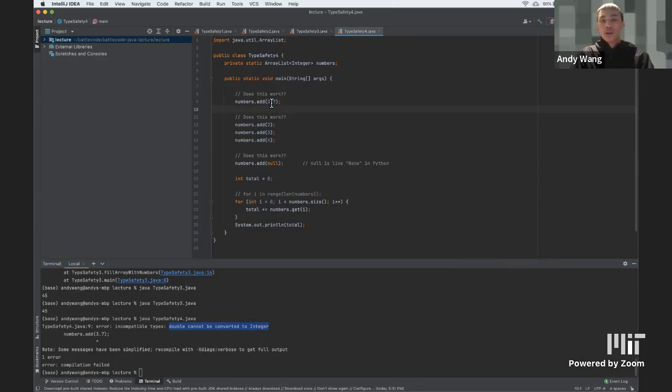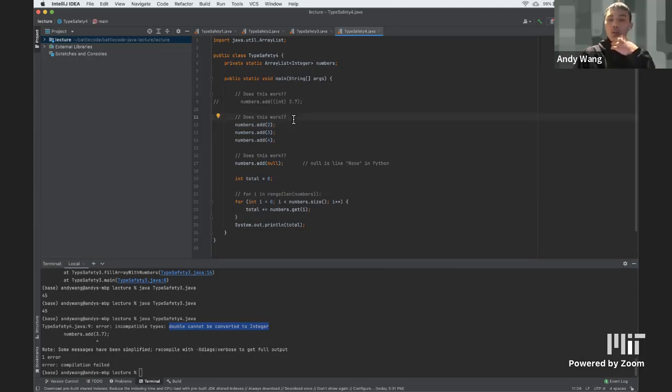So in order for this to work, we have two options. We can either cast this as an int. I accidentally deleted the 3 here. In this case, we're actually just adding 3 into our array list. And our other choice is to change the type of the array list to something like a double here. In this case, we're just going to comment out this line of code since we have some further addition statements here.